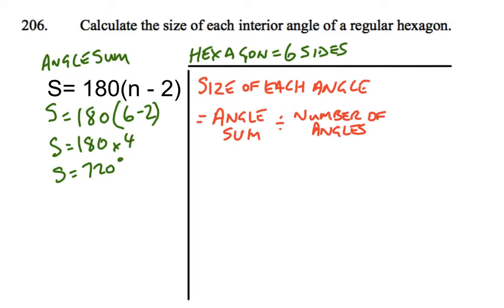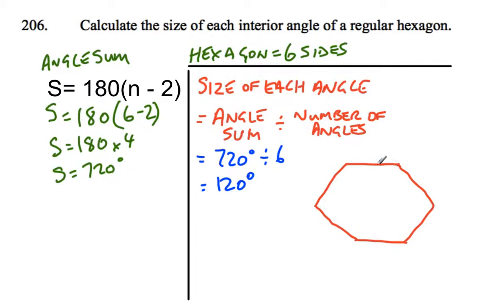If we've got a total angle sum and how many angles we've got, we should be able to do a divide to see the size of each interior angle. So we've got an angle sum of 720 we found, and we know there's 6 angles in a hexagon. We've got 120 degrees for each angle of that regular hexagon. So I can draw a hexagon a bit more quickly, although my last attempt was a bit dodgy. So if that's a regular hexagon, let's assume that I've drawn them the same length as each other, those sides, but still. And I'll just quickly show you what we've done here.